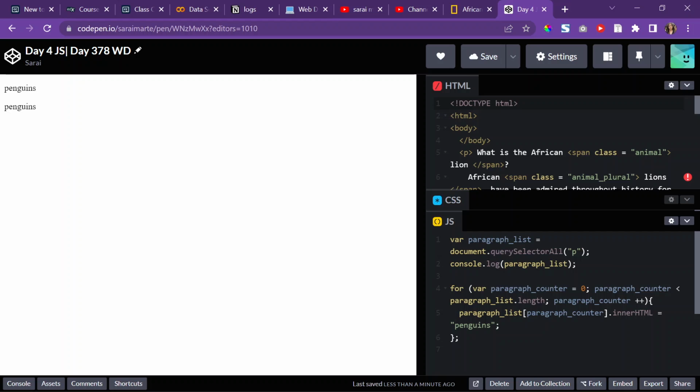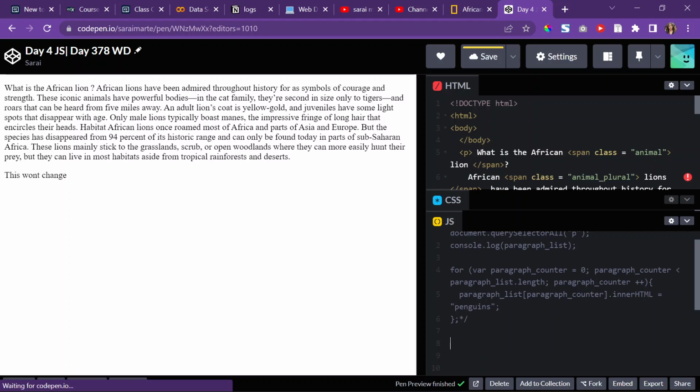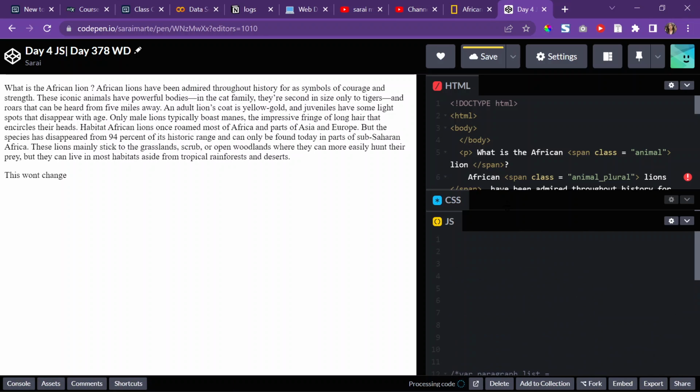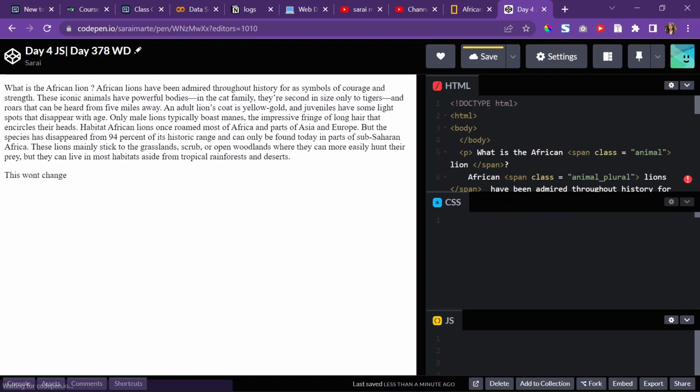So let's say I want to change, I'll comment this code out. So let's say I basically want to change, let me think. So I could do this by targeting the span tag, right?